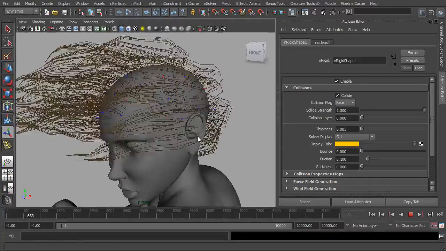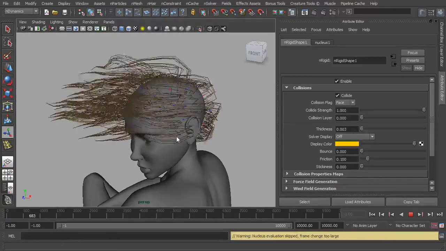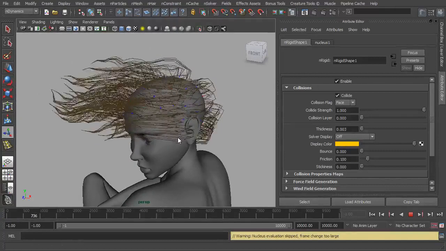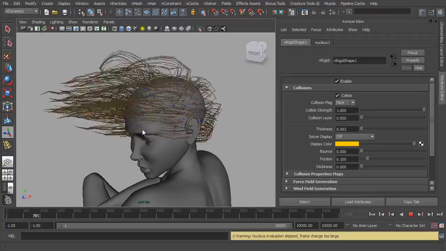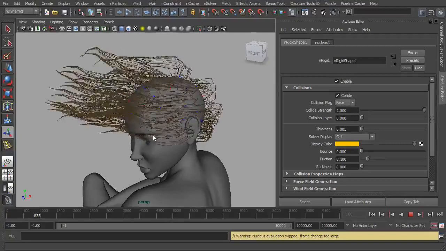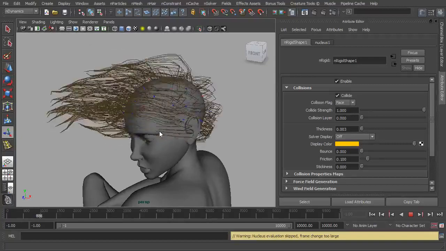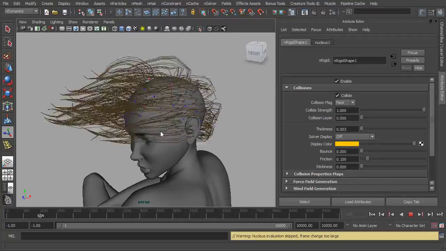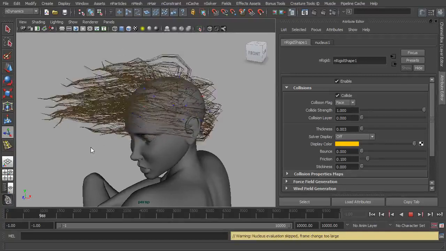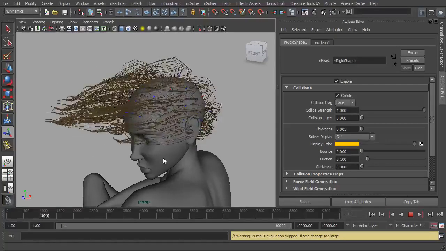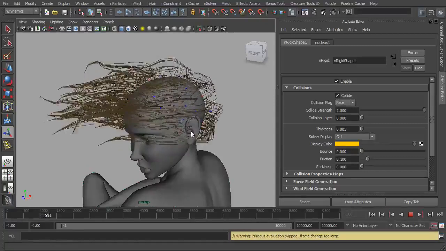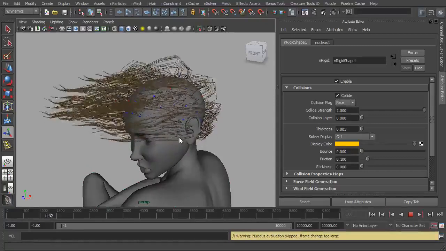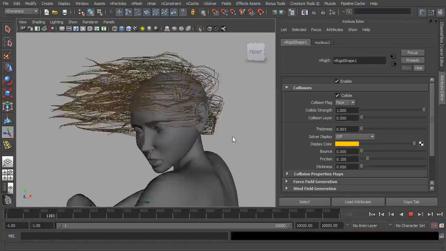Now what it's probably doing is it's more than likely using the curves as the collision objects. So that's why we're seeing some of the hair interacting with the head. If you think the curve is running down the middle of each of these clumps, and that is what's colliding with the body. So that's why we've got this appearance of the hair going into the mesh.